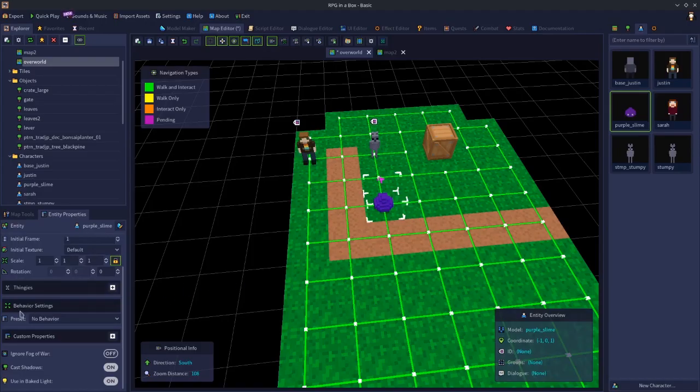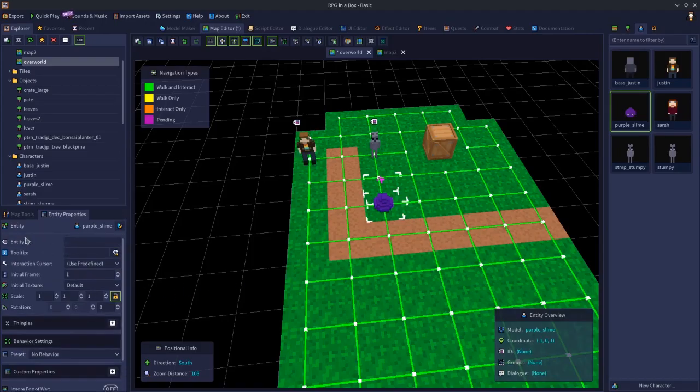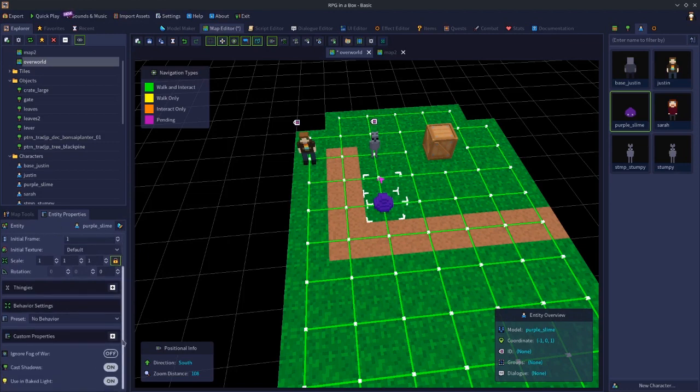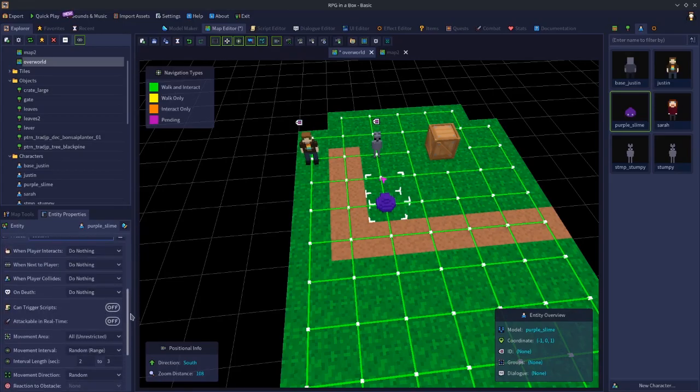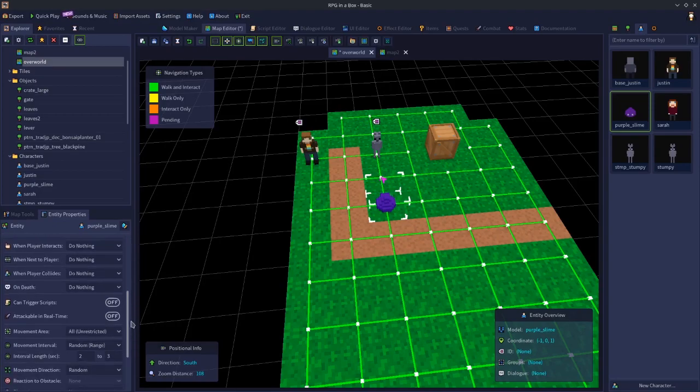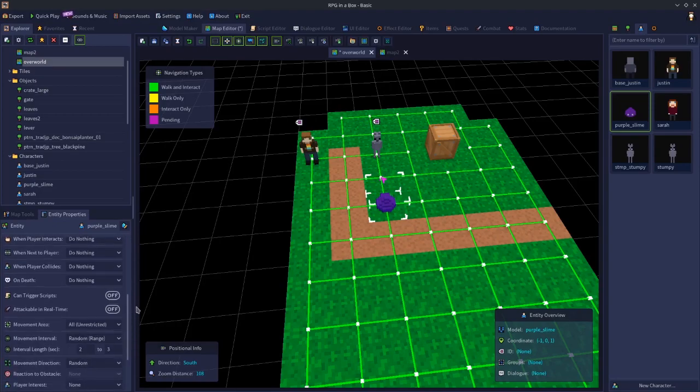And if we scroll down in their entity properties, there's a section called behavior settings. It might be set to no behavior, but you can drop it down and select custom. And then this is where you can fill in the behavior settings, and all of these we'll go over in this video. Then this slime will have this behavior when you play the game.